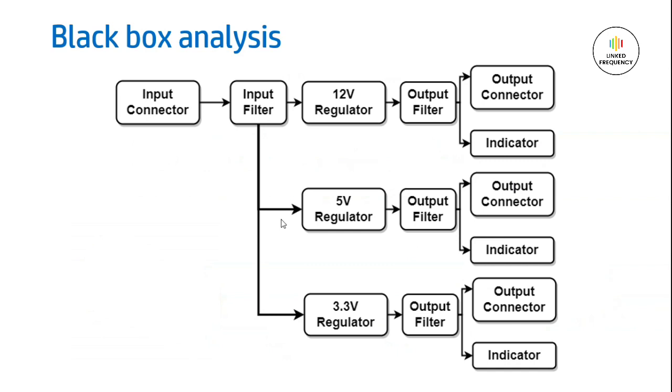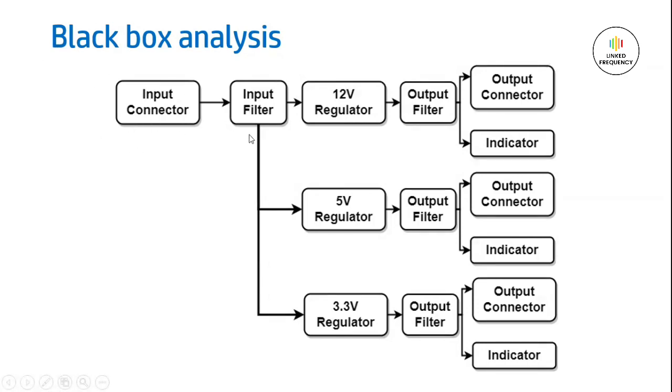First thing first, in our product development cycle, we are going to start with the black box analysis. We have an input connector where we are going to connect the input source for the entire PCB, which is always greater than the 12 volt. Why? Because we are going to create a PCB for 12 volt regulation, 5 volt regulation and 3.3 volt regulation DC power supply. So at least our input voltage should be somewhere around 15 volt to 24 volt, which is industrial standard. To connect that particular power source to our PCB, we need an input connector.